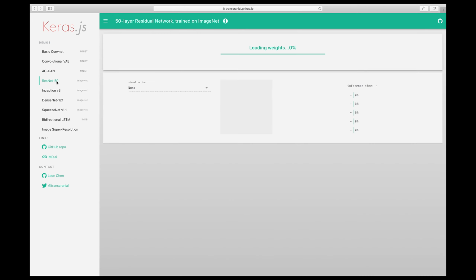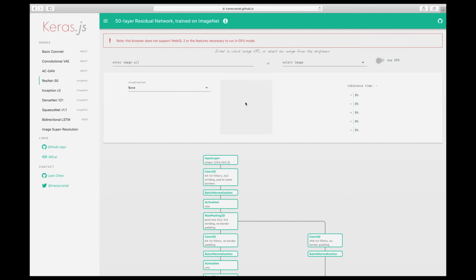So we have seen ResNet, which is much bigger, as we see now. That's why it takes longer to upload here. This is trained on the ImageNet dataset, which is a general purpose image recognition, or object recognition, dataset.